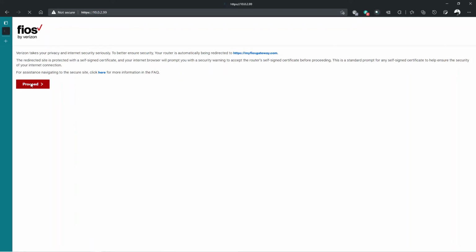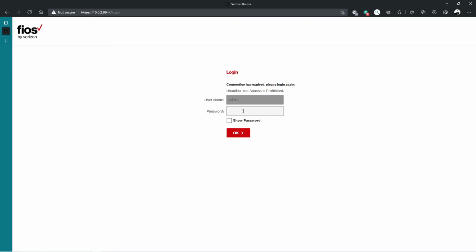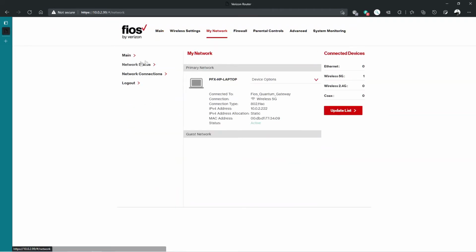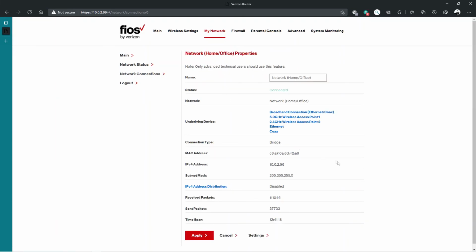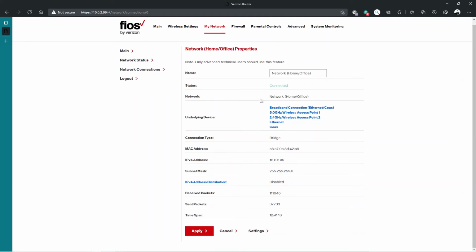Now I'm going to go back in here and show you those settings one more time. All right, network connections. As you can see here, it's no longer showing that broadband connection because we've made it a part of the network home office connection. I'm going to go in there and see the settings. Here it's showing the underlying devices that are currently under the LAN bridge, and it's including the broadband connection, which is the Ethernet port labeled WAN on the router. Now it's a part of the LAN. You have 5 Ethernet ports you can actually use. It shows that the IPv4 address distribution, which is DHCP, has been disabled.